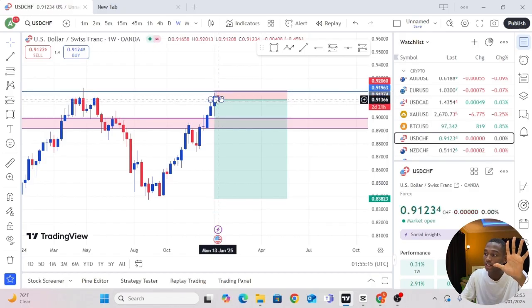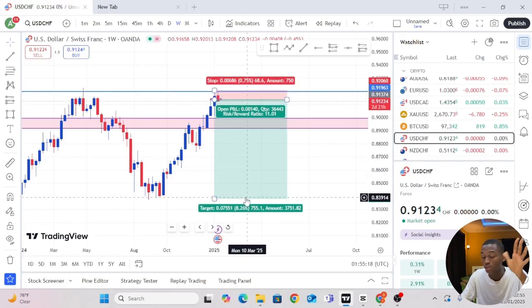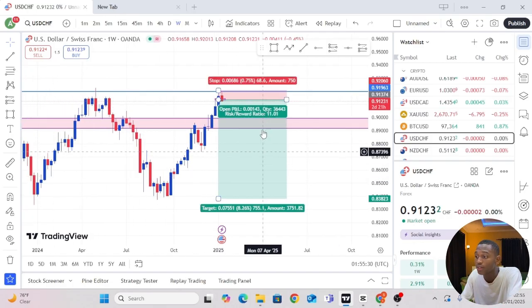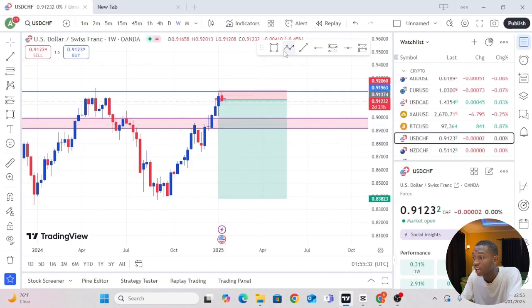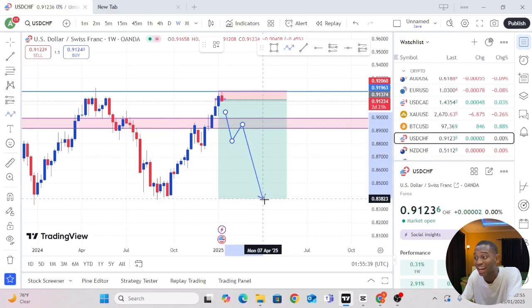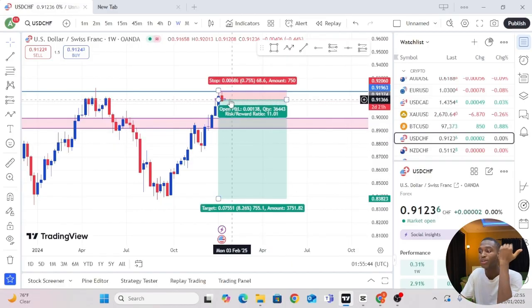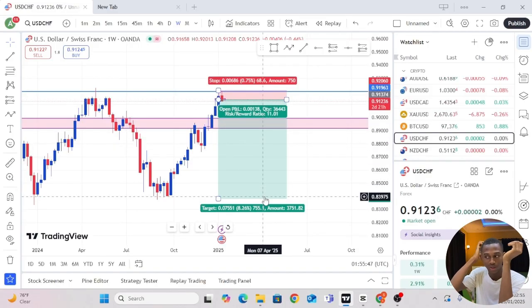So it means if I want to enter this trade right now to this same level, it's going to take me January, February, March, April, May, 5 months. And I don't really see myself holding a trade for 5 months. Honestly, I don't. Maybe if the trade breaks beneath here, let's say sometime in February, ending of February, beginning of March, then I can take it to the downside. I can hold the trade that long. But I'm not going to be holding the trade from here down for 5 months. Come on, to be honest, it's too long. That's going to be a perfect swing trade.